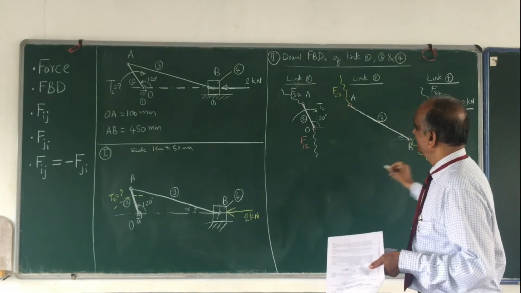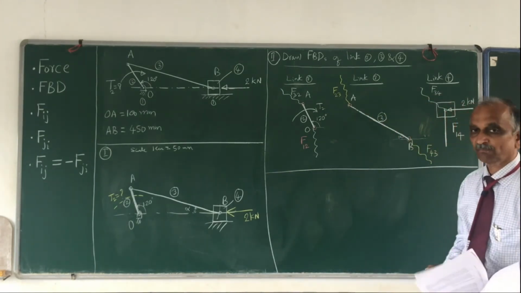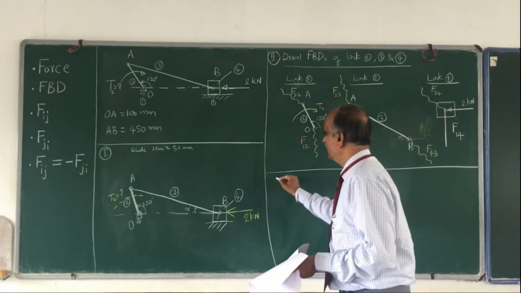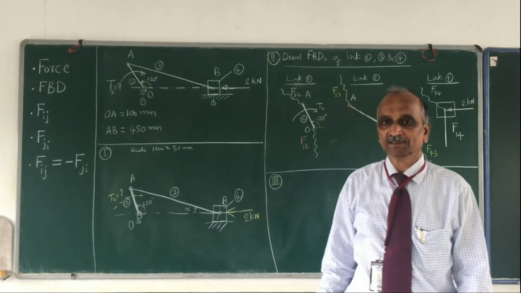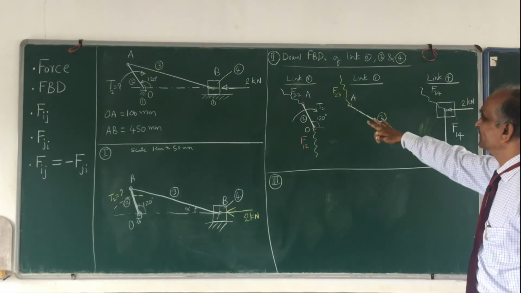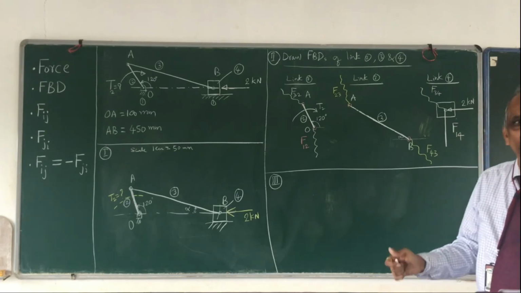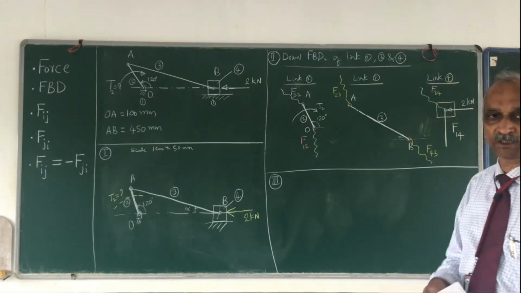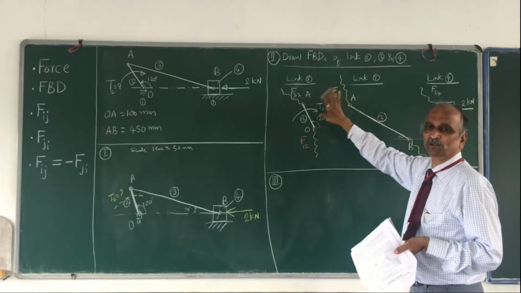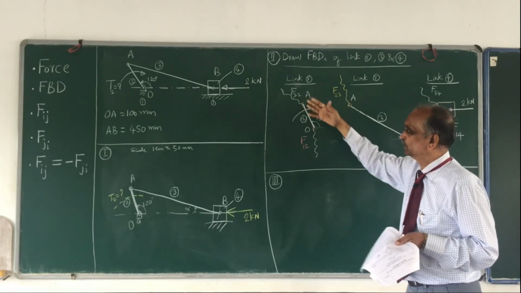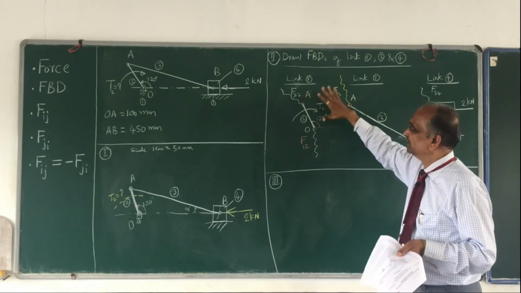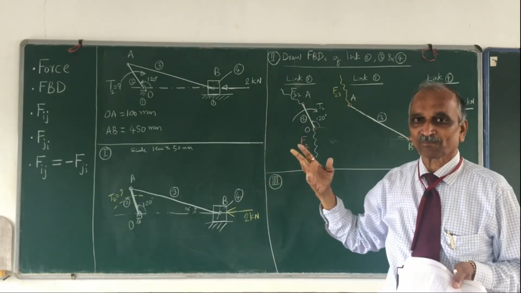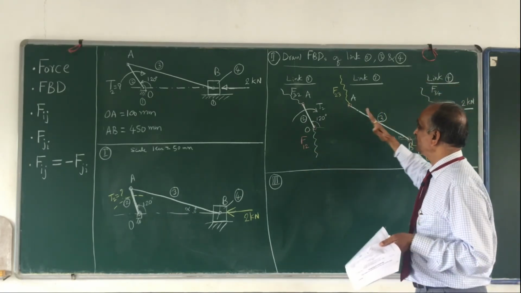So this is the second step: draw free body diagrams of all links 2, 3, 4. Now the third step, where a little bit of thinking and analysis is required. Closely observe this and check whether there is anything on which we can drive and solve it. If I start with T2, apart from this direction, I don't know anything. I don't know this force. I only know that the two forces must be equal, opposite, and parallel. Nothing more than that. So no information. Let me move on to link number 3.